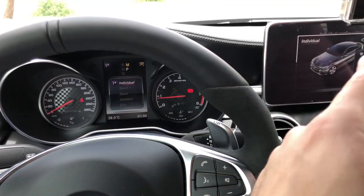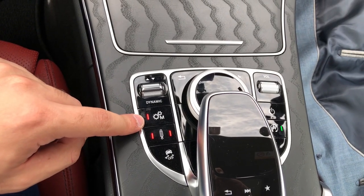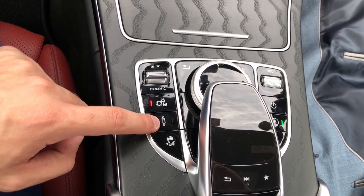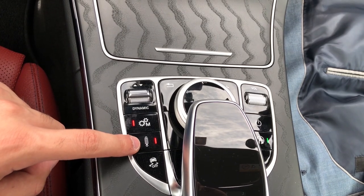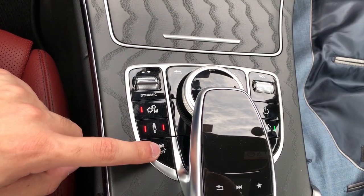You can see both displays at the same time, here and there. This is the manual mode that you can press one time in order to take it from automatic to manual. You adjust the suspension here, you have Comfort. You call it ride control. It's not a sports suspension, so you can have it Comfort, Sport, and Sport Plus. Traction control, handling both Sport if you keep pressing on it.